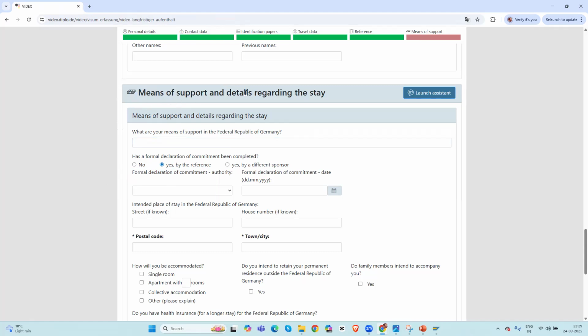Now, means of support and details regarding the stay. The first one is, what are your means of support in the Federal Republic of Germany? Since I'm on a dependent visa, I have entered spouse, then your spouse's name, like salary.